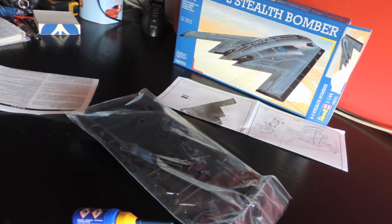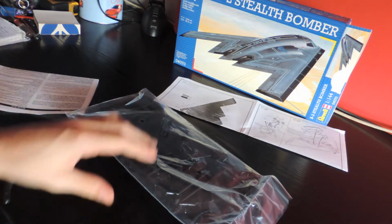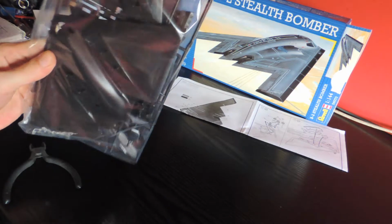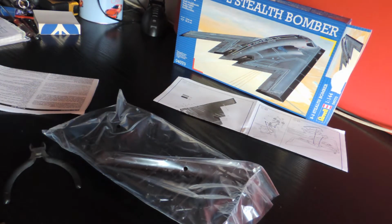So yeah, I'm going to get on with this. I've got a set of wire cutters, some glue, here's all the pieces. I'm not going to paint it or do any of the stickers today, I'm just assembling it and gluing it together. But we shall see. It's the first model I've ever done, and we'll see how it goes. So yeah.